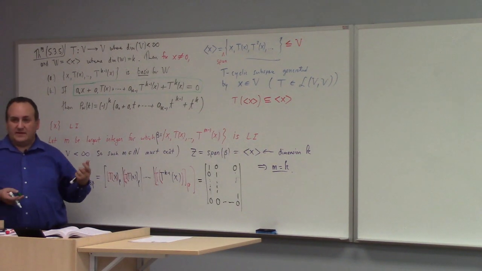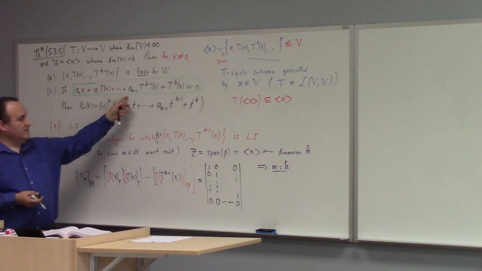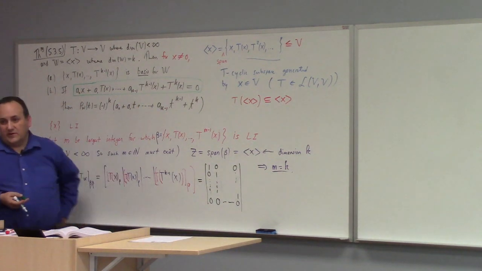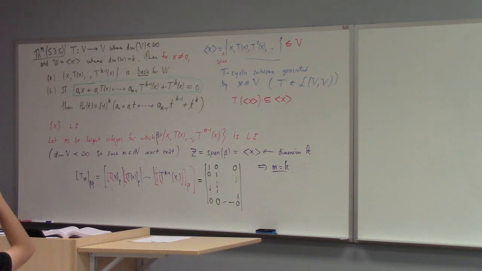And since it's linearly dependent, there must exist a polynomial, defined by these coefficients, which gives us 0. And you can argue that the coefficient of the leading power can be made 1. All right? You can think through that. With that matrix, wouldn't it be... We're not done yet.